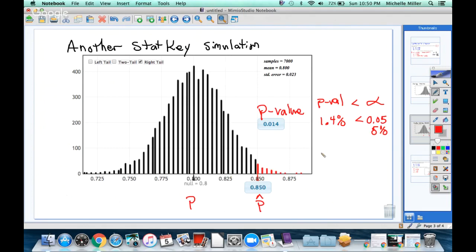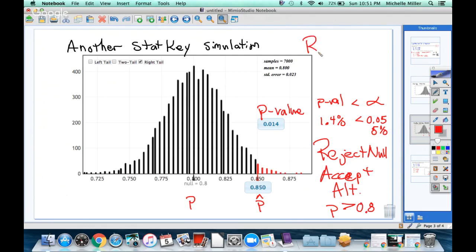If you do have a smaller p-value than your significance level, then you get to reject the null hypothesis, and that means you get to accept the alternative. The alternative is that the population proportion, the percentage of people who own cats, is actually greater than 80%. So we are accepting that here. We have enough information. This is what's called a left tail test. Oh, sorry, a right tail test, because I'm on the right side. Another thing to note.